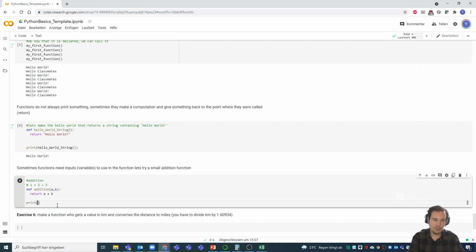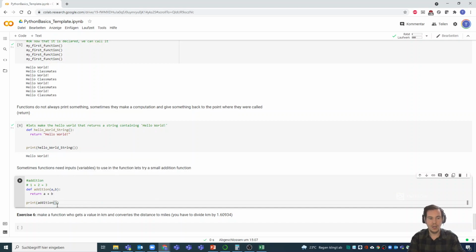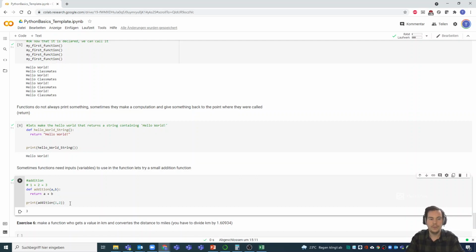So let's print addition. And now this function, which we now call, needs two numbers. For example, 1 and 2, which should result in 3, right? So let's test it. 3.